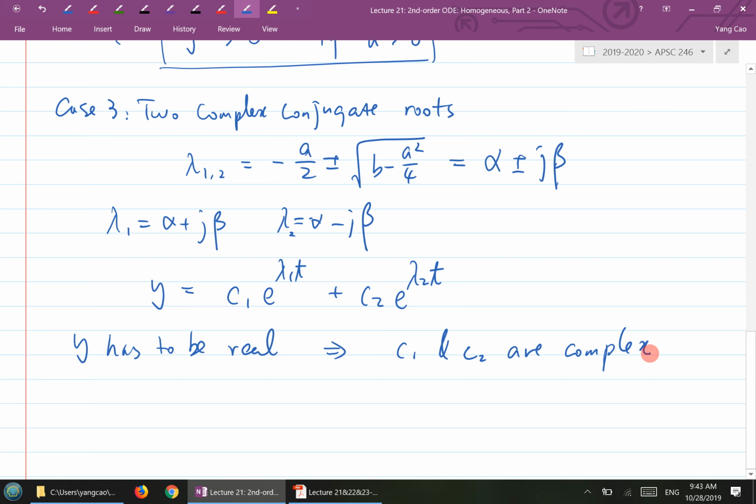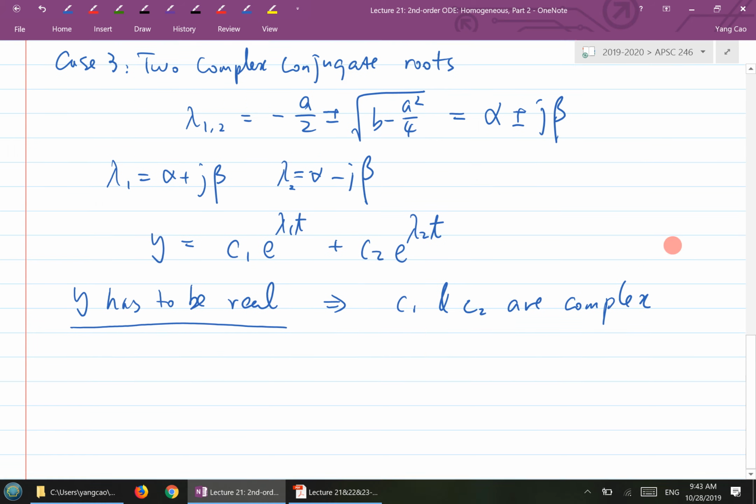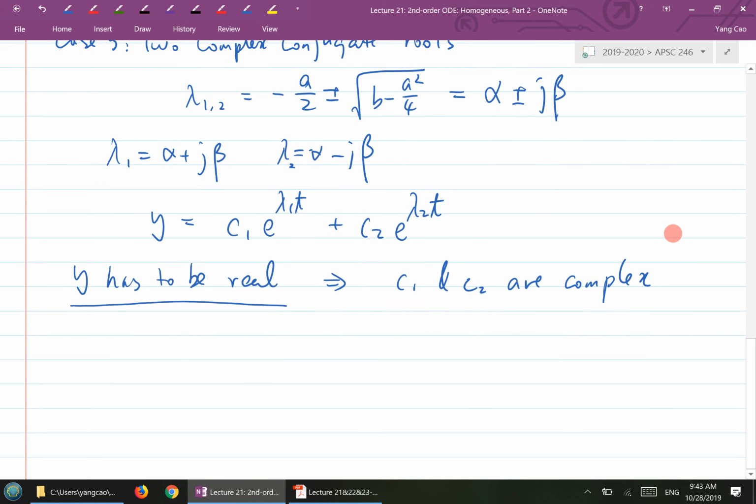So that does pose a question here. This is not really what we like. What we want is a real solution for y, explicitly real, not complex numbers in the solution here. So then how do we get it? Let me show you how we can get a real general solution. So get back to this, the two solutions that are here.